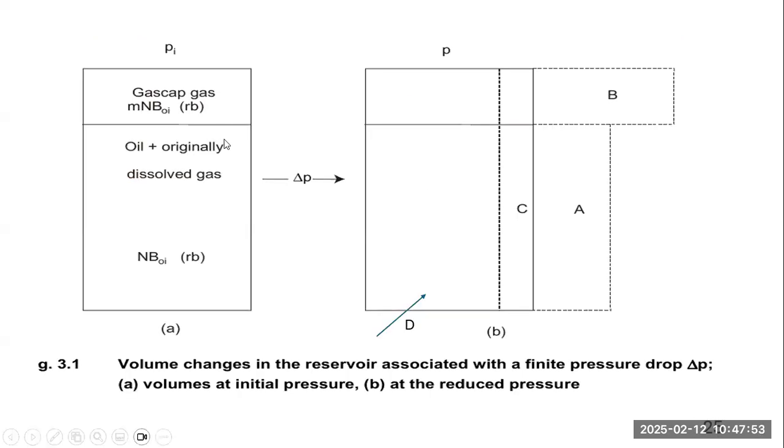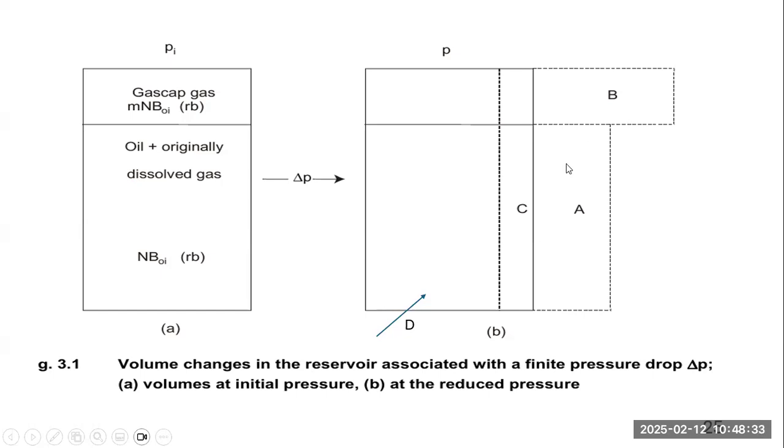Okay, so now this is the pot model. You have your gas cap. You'll see what this means in a moment. You have your gas cap here. You have your oil plus the dissolved gas. So here, as pressure drops, what happens? You have expansion of your gas cap. So your gas cap was initially here, but it has expanded. So expansion of your gas cap gas. Your oil and the dissolved gas, you have its expansion as well.